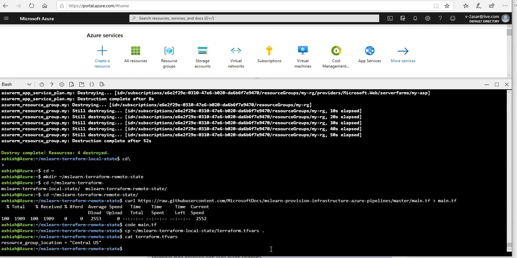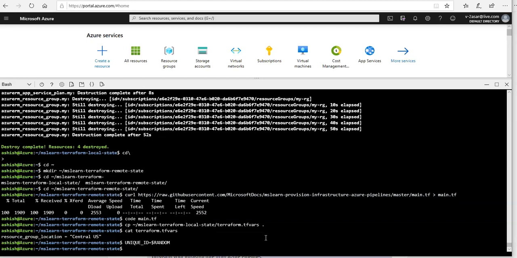To make our resource names unique, the names of both the storage account and the service principal need to be unique because it resembles the GUID. So we'll generate a random number that we will include in each name from the Azure Cloud Shell. I'm going to type in unique underscore ID equal to dollars random.